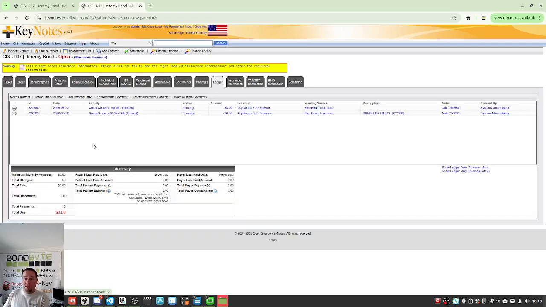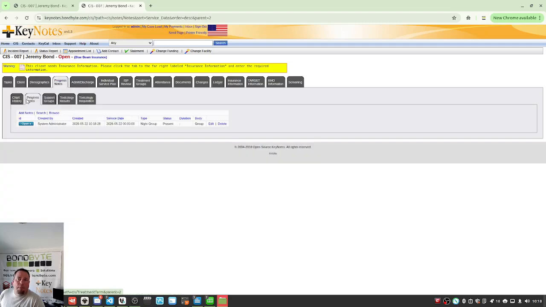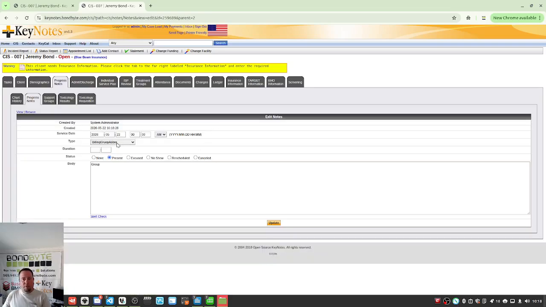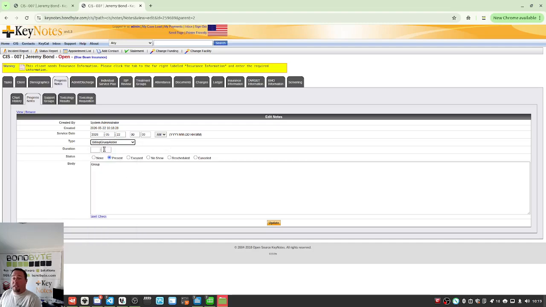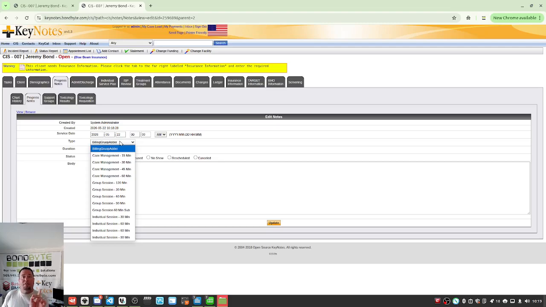If we go over to the ledger, it looks correct, right? There was the 60-minute session with the subcode. I didn't put a dollar amount in these, but let's not worry about that. So come back over to the progress note, and then we go, oh snap, I need to add a few more notes to that. So we hit edit. Well, now this is the type, but the group isn't a type. The group is a group. That should be group session 60 minute, right? But if we leave it at group, whatever this defaults to, it happens to start with the letter B, so it's the first one in the list.